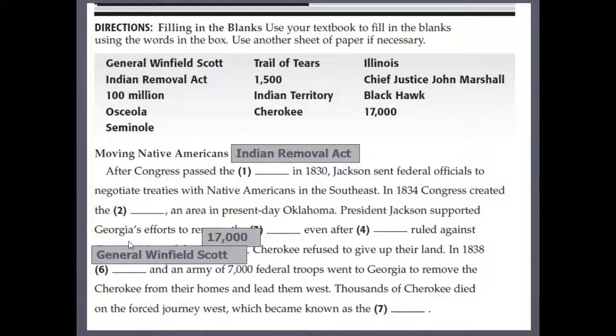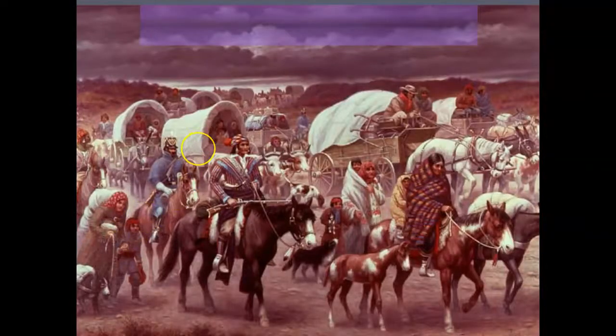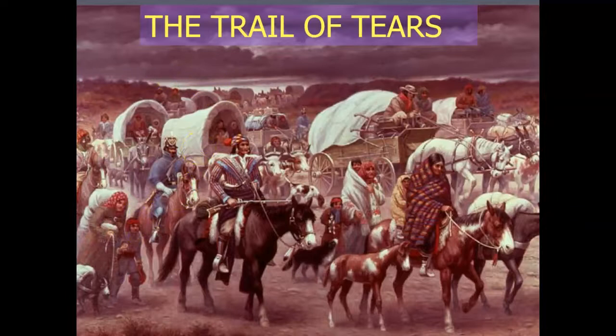So last but not least here, it is known as the Trail of Tears, so let's add that to our notes as well. As we look at this picture, this would be an artist's rendering of what it would look like. They have all their belongings, and interspersed you can see soldiers with them. And they are carrying everything. You have the young and you have the old, you have animals, all kinds of things, and they are going over 800 to 1,000 miles away from where they had lived for generations and generations. So this becomes the Trail of Tears.